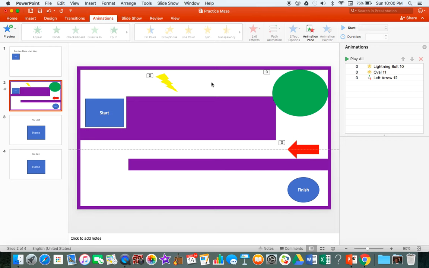So make sure you save this as you go. You will get a chance to go back. Since this is your final maze, you can go back and change your borders and your paths. You can change all these different tools and pieces and your obstacles. All that stuff you can change as you go. I just wanted to give you a basic setup. So if you understand it well enough, we're going to go ahead and turn you loose from here.